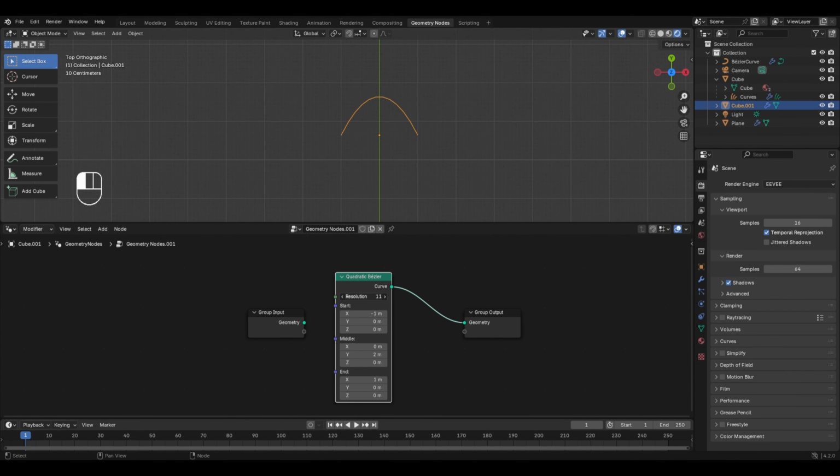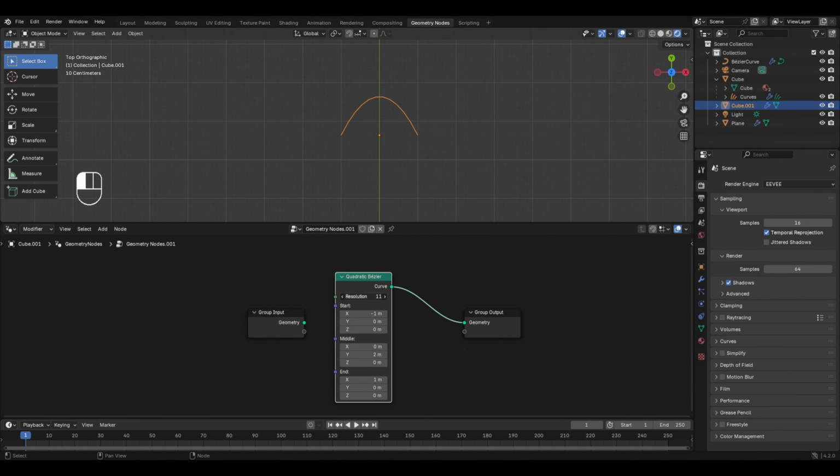We just discovered the count, where we can easily change the number of these points, but let's also discover the other two. So I'll first select the evaluated mode, and in this option, the number of points will basically depend on the resolution of the curve. So if I increase the resolution from here, the number of these points will increase, and if I reduce it, the number of points will also reduce.